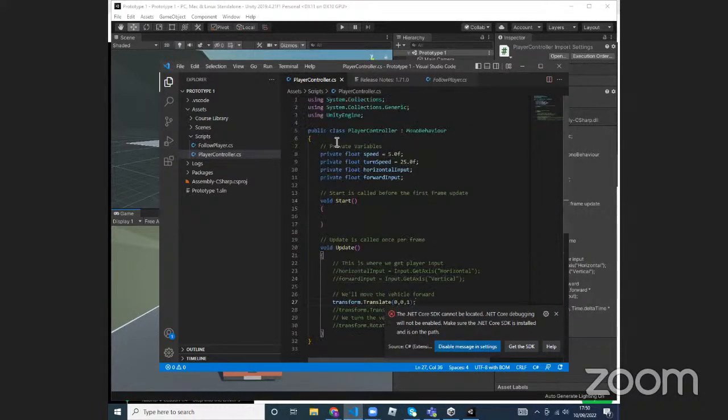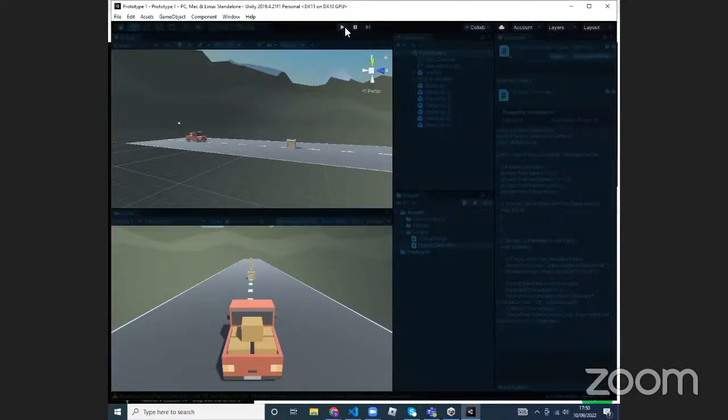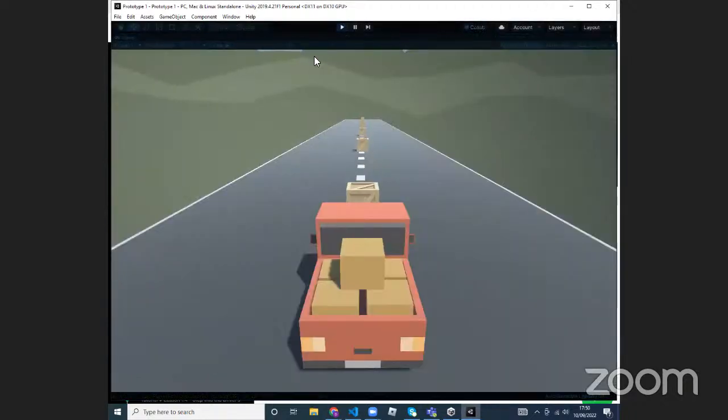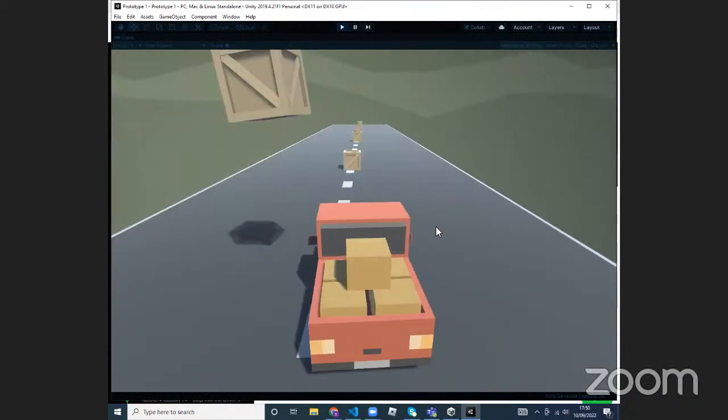Should I also take away the floats? Yeah, wait, it doesn't matter. They aren't being used. Yeah, they're not used there. The camera is going to follow the player though. Okay, it works here. That works, isn't it? Yeah.